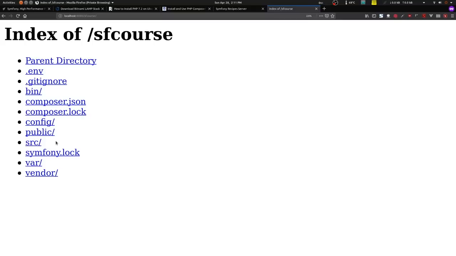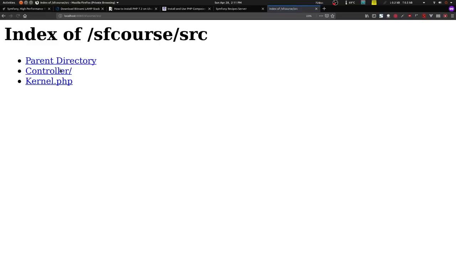It's what we will use to interact with the database and send some data to the view and handle forms and much more. So that's MVC. Now, the view in this case is the templates that we don't have, but we're going to get that in a second. The SRC is where we're going to do most of our work.